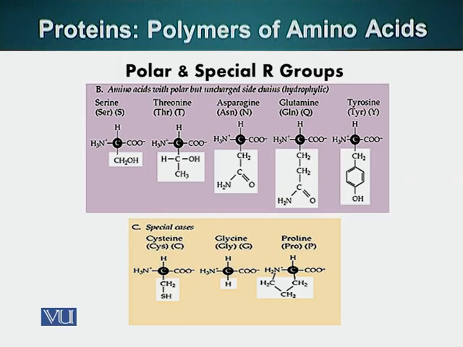There's another group of molecules that are polar. They don't have a charge per se, but they have polar atoms in them. We have discussed polarity in our previous module. And there's a group of amino acids which are special cases, 3 amino acids in this group. The most important one that I want you to pay attention to is cysteine, because the sulfur atom in cysteine can form sulfide bonds within the protein molecule, and that results in a specific shape of the protein.